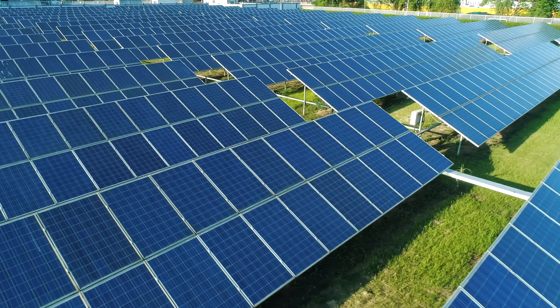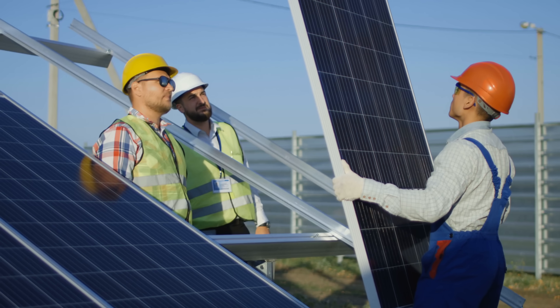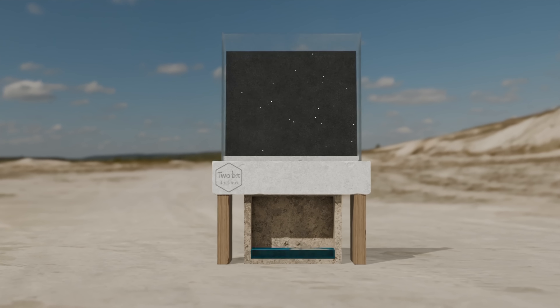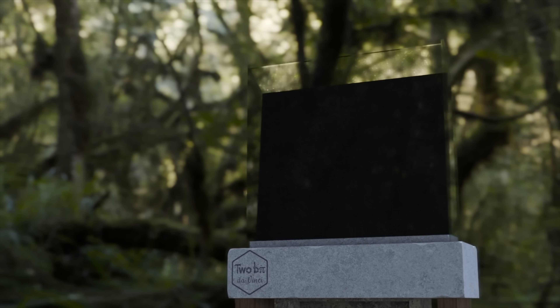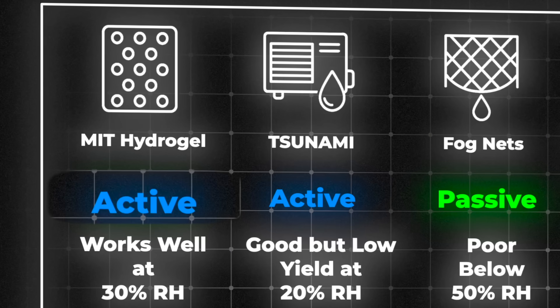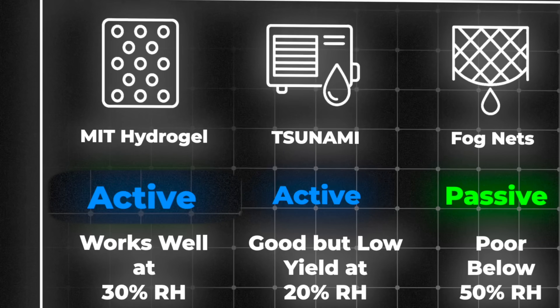Personally, I'm not sure that's possible, though perhaps through a combination of these factors. We've seen how mass adoption and economies of scale can bring down prices dramatically — look at solar, where the price per kilowatt has dropped 90% in the last decade. But cost is only the tip of the iceberg. MIT's hydrogel releases water at 122 to 140°F (50 to 60°C), which works great in hot desert climates in summer, but might need external heat on cloudy days or in cooler regions. Extra heat means extra energy, which means goodbye to that passive component. Once energy enters the picture, you have to figure out if it consumes less energy than other systems.